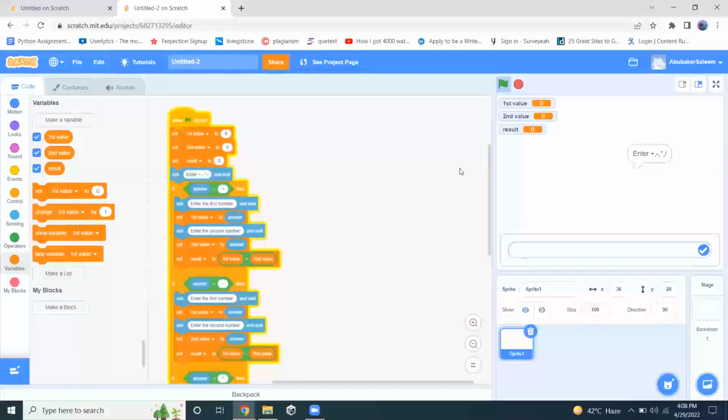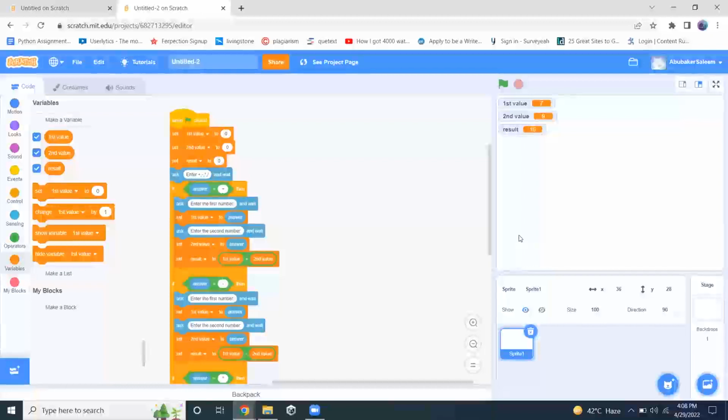Again, I want to subtract two numbers, 13 and 29. So the answer is minus 16. And last, we are going to add two numbers. So for that, plus is going to be the input. Plus is here, plus 7 and 9, and the output is 16.